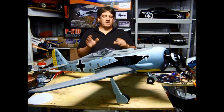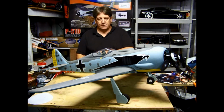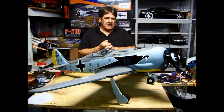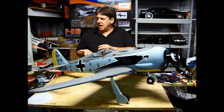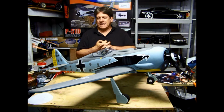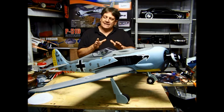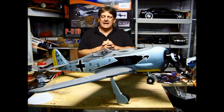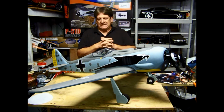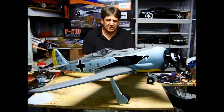Now normally when you put flaps down, it kicks the nose up and you have to put down elevator to compensate. This one's just the opposite. For some reason, it noses down and you have to put up elevator to compensate, which is really strange. I don't know what it is about this airframe. Like I said, it's kind of unstable, and you get a nose down attitude with flaps. I haven't figured it out. I don't know what the deal is with that. It's very strange.